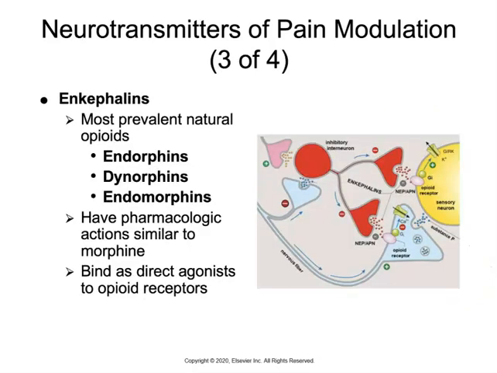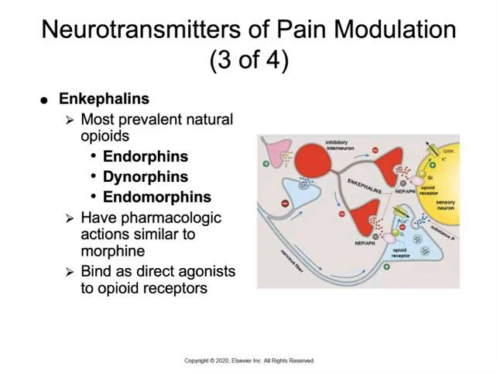So as we gathered from the previous slide, our endogenous opioids are inhibiting pain impulses in our spinal cord, brain, and peripheral nerves. And so we are going to have this group of our enkephalins that are the most prevalent natural opioids. First up are endorphins that many of us have already heard about. We call this our endogenous morphine, and they're produced in the brain and are probably the best studied endorphin in the body. And they're going to bind to something called mu receptors, and they help give us our greatest sense of exhilaration. It's a natural pain relief.